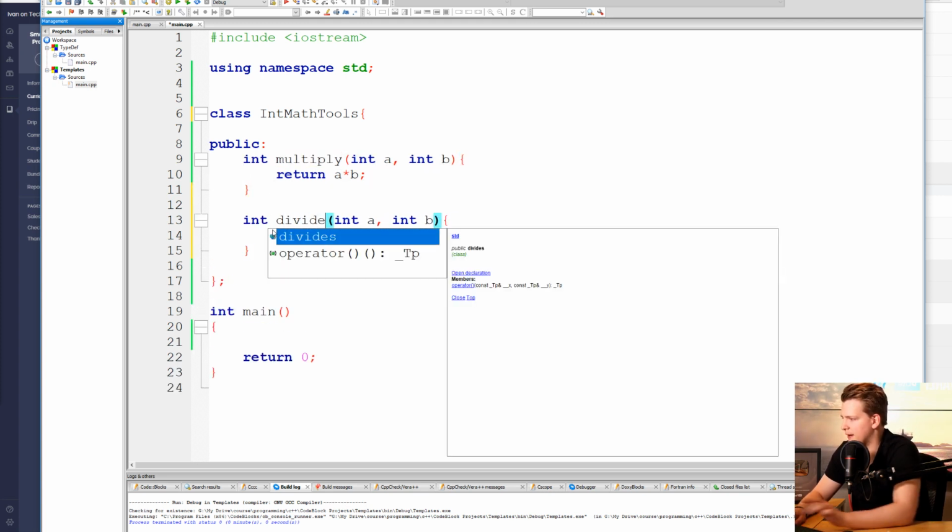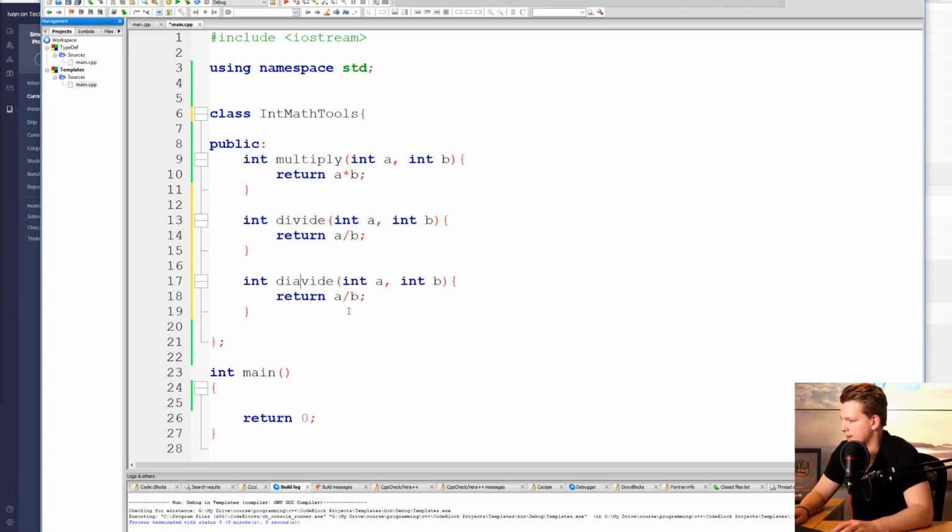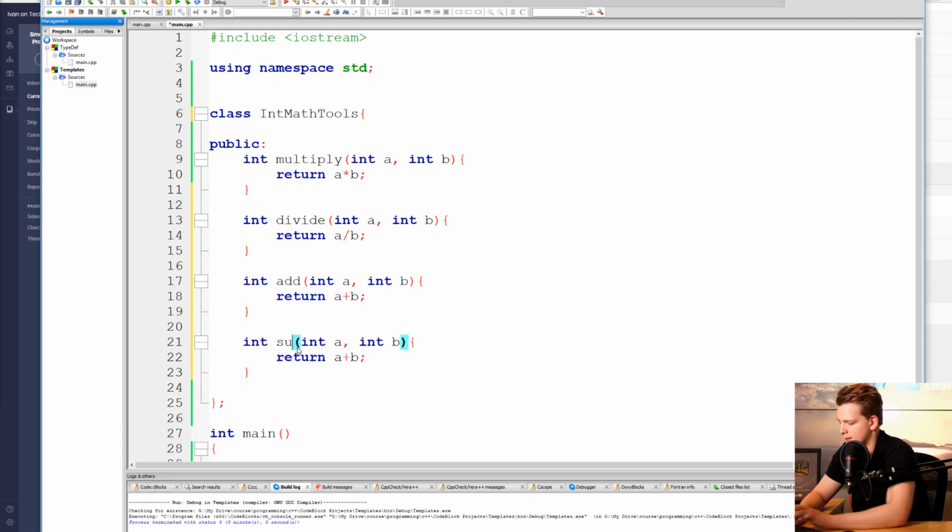So let's see, we have multiply, we have divide, we have add, and we have subtract, like this.